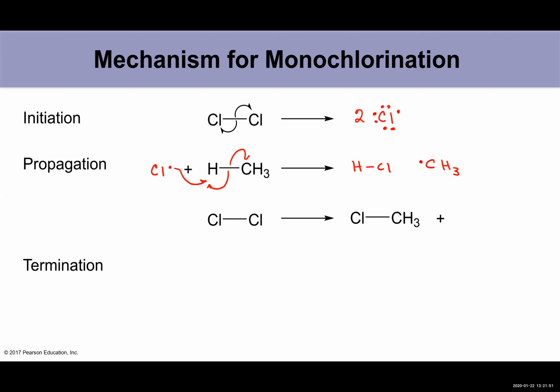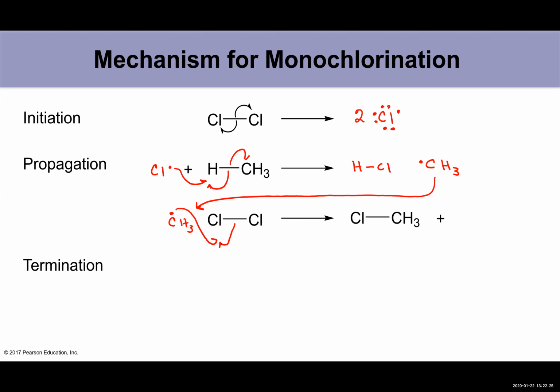And the second step of the propagation, and not every propagation has 2 steps, some have many more steps, but I'll have the radical CH3. So I'm bringing this down to here. And it's going to split a chlorine. Now it could attack another methyl group, but what are you going to get? You'll just get a methyl group. Yeah, you just keep getting the same thing over and over again.